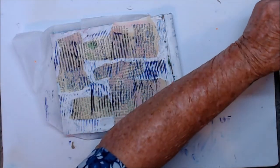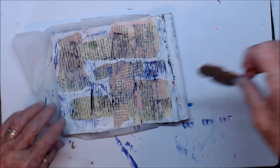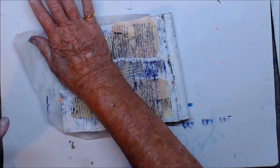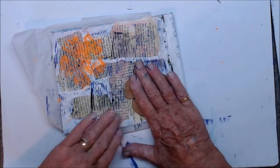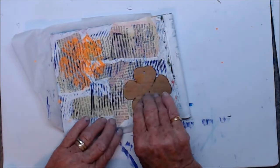Now, I suppose I could just dip it in it. Let's see if that works. Mucky fingers again. And we're just going to push it down. Okay, it's a bit of a hot mess, but we are making marks, and this is the object of the game. Oh, my nails where the paint is stuck around them, looks disgusting.